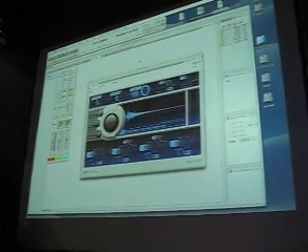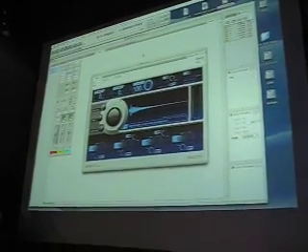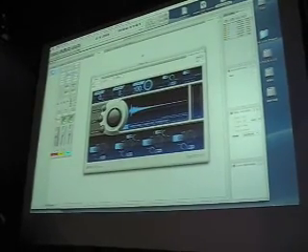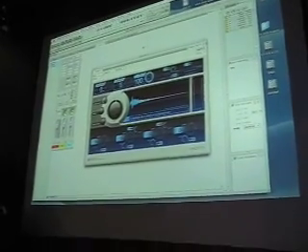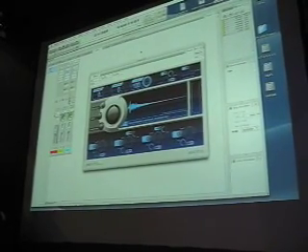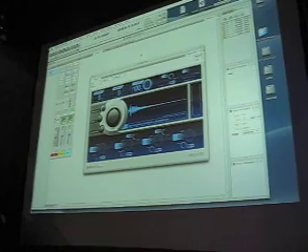This is the Proverb. This is a convolution reverb. Convolution reverb is the best kind of reverb you can use, and the reason for that is that it is not simulating ambience. With old-style reverb boxes, there was some sort of algorithm in there that simulated reverb or simulated ambience.